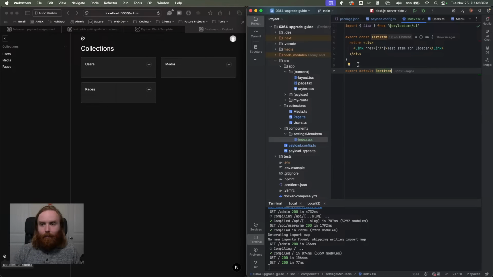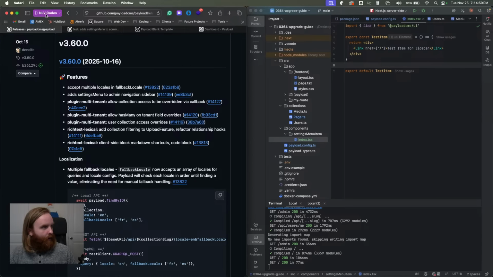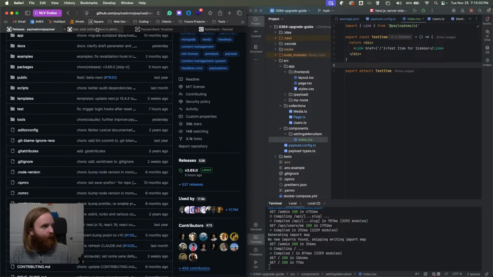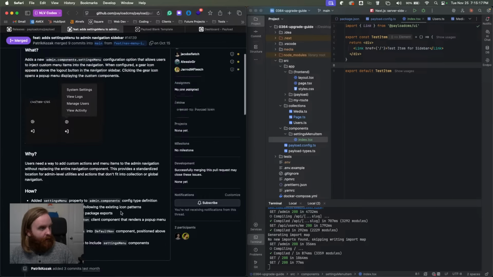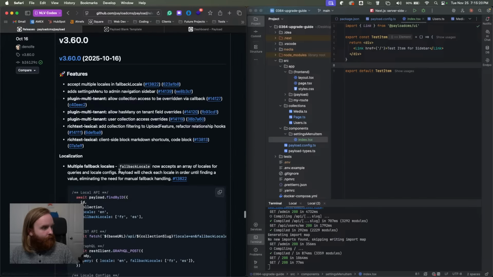So that's probably a little bit more useful. Or if you wanted a specific media, or if you wanted a link to some logs, or even if you wanted to do a link to just any one of your collections here, you could do that as well. So that's really easy to set up, and you just get to make it however you want. So that covers this one. That's not what we're, oh shoot, that was right. This one. You can change the gear icon because that is exported. Perfect. So that's everything for the settings menu.